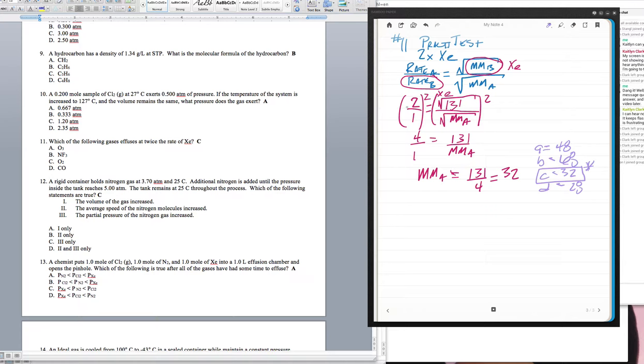So really, and this is the whole thing, when they tell you the rate is two times or three times or one half or whatever it is, you can substitute those numbers in for A or B and then just make the other number one. So if it's two times xenon, that means that it's going to be 2/1. If it's 1/3 xenon, then xenon would be the faster one. It'd have to be on top, and you would have 1/3 on bottom, which would basically make it 3/1 again. But now the molar mass you're trying to find is on top. Does that make sense?